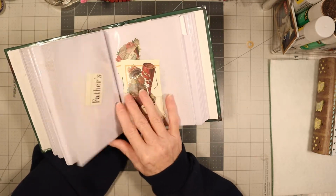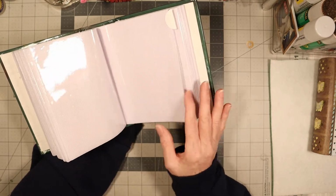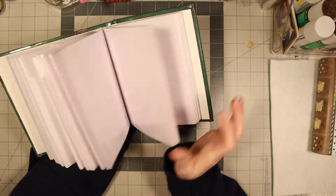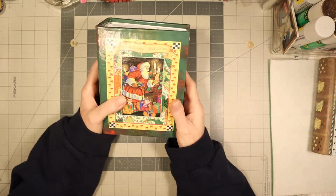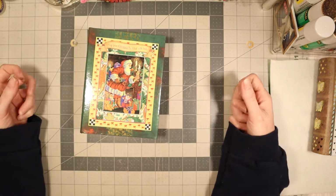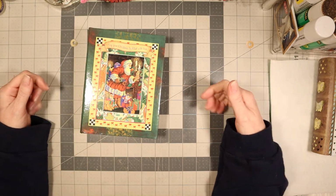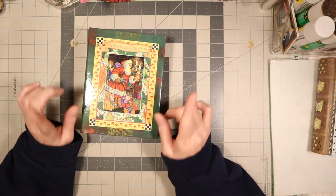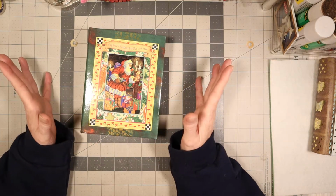See, Easter, Father's Day. That's all they are. And that's what I stored in here. And you can see I took out a lot of the stuff and put them where they needed to be. And that's just one option. And you can get the photo albums that have the pockets. Those are amazing. I have something similar to that, but it's not a photo album that you're using.